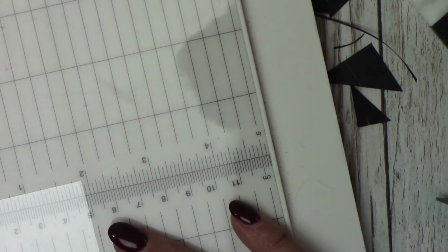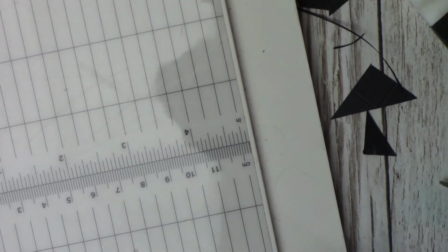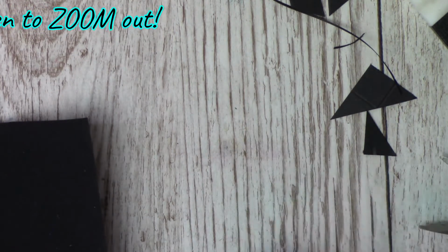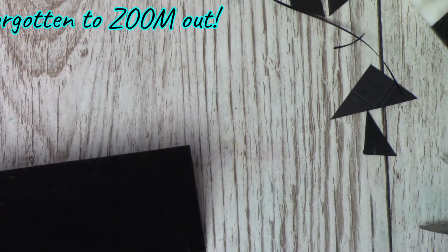So once we've done that, we need to cut our acetate. Now the acetate, I'm just going to cut at 2 by, I think it was 2. Yes, 2 by 4.5. Okay, and then that should then fit over there. Now I'm going to put that acetate on there because otherwise you put it on the table and it becomes invisible and then you can't find it.